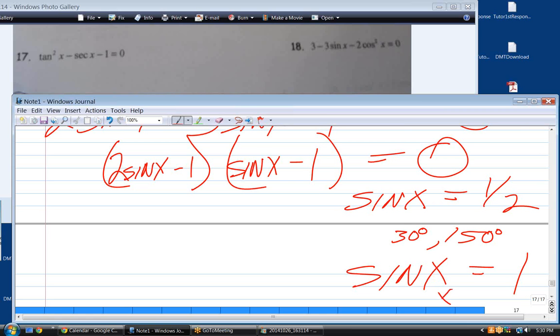Okay, and this one occurs where? Sine of x equals 1 occurs... Draw your sine curve on a piece of paper and see where it hits 1. Pi over 2. Yeah, the first quarter point. Yeah. 90 degrees. So the solution here is 30, 90, and 150. And only 90. In other words, there's really only 1 point in the unit circle where the sine of x is equal to 1.